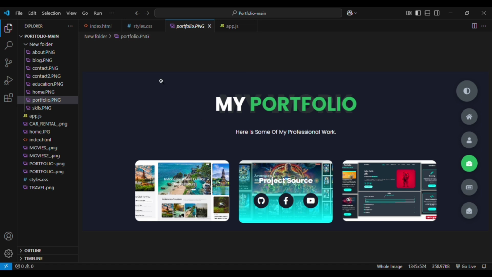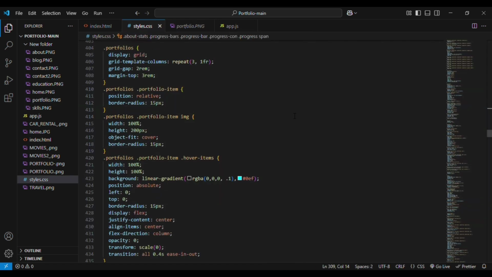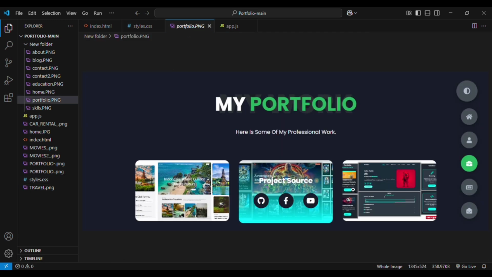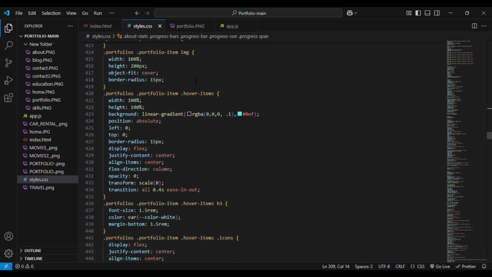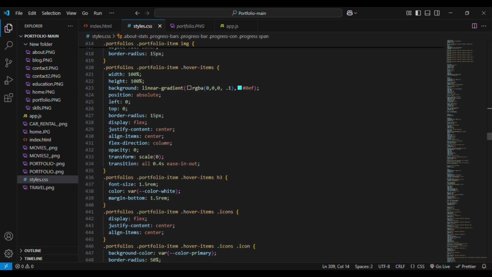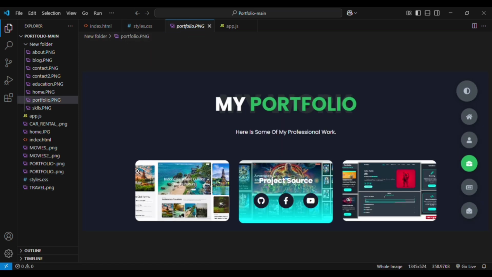You can go to the styles now. You can see the portfolio, and in the portfolio you can see the display grid, and we have the template column repeat equal to 3, right? So 3 elements will be repeated. You can see 3 projects are repeated in a single row. Then we can go to the portfolio item. The width and border radius are given. For the image, we are adding the width, height, object fit, and border radius. Border radius is nothing but 15 pixels, right? So we get curved, semi-curved edges. You can see the edges here for the portfolio image.